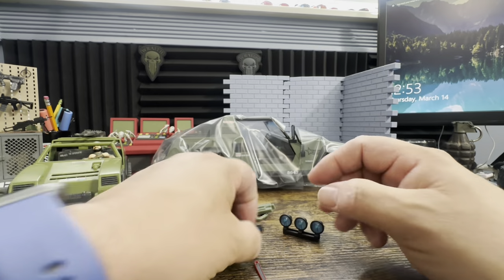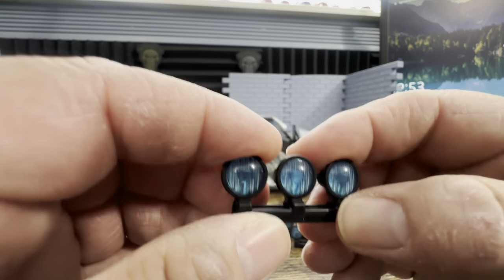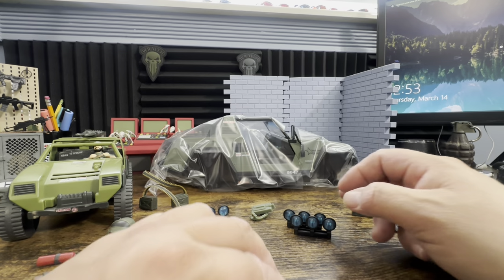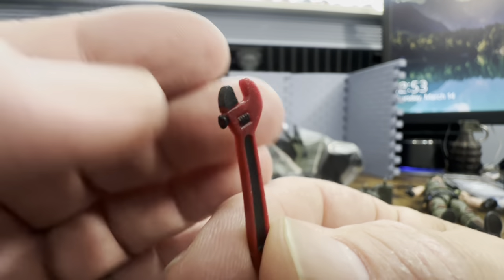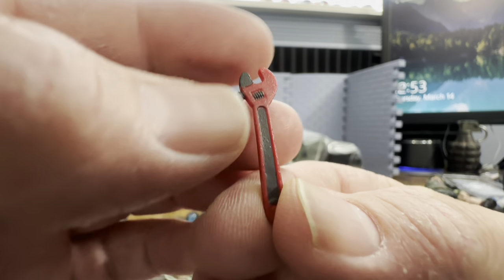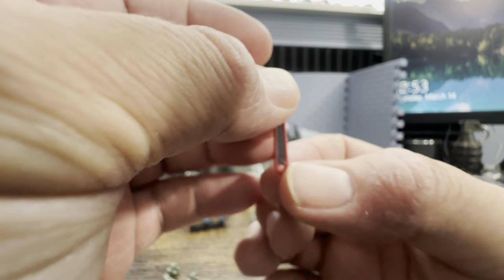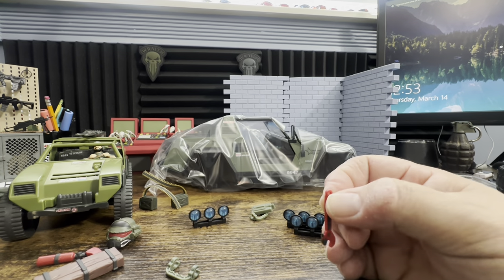It's pretty solid too — so you got three of them, and you can kind of play around with them if you want to make your VAMP a little bit more than what the original was. Here's our wrench — I gotta say they did really good giving some really small paint apps in these spots. You even got the hole there so you can find some little wire and hang it, or 3D print something like this over here — you can hang all your tools. I might have to do something like that.